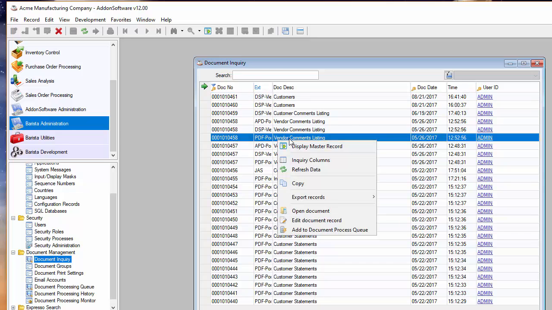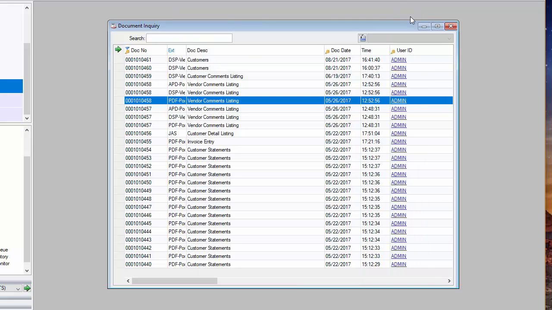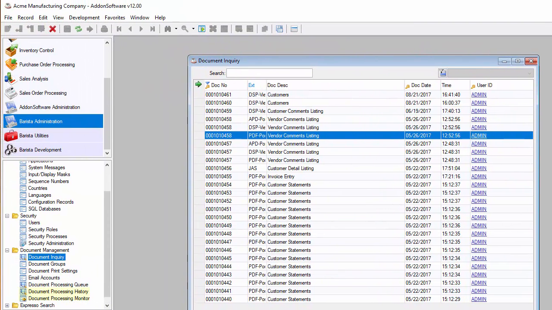And with this right-click option, this will bring up a form that lets me enter in some sender and recipient information, and off it will go to the document queue, where the document processor will get hold of all the documents in turn and send them off for processing. You can take a look at the history queue to see what's been processed, or if you've canceled something. You can take a look at the document processing monitor if you want to stop the queue interactively, or run it via the BBJ scheduler.